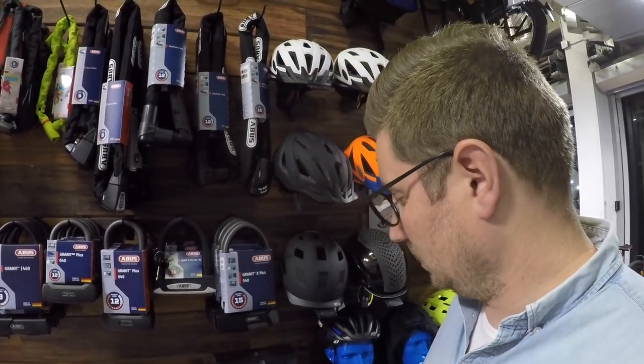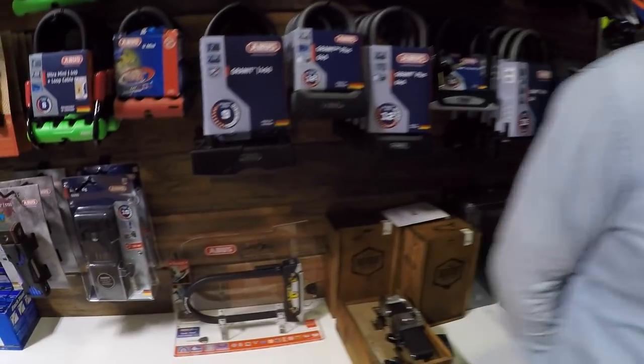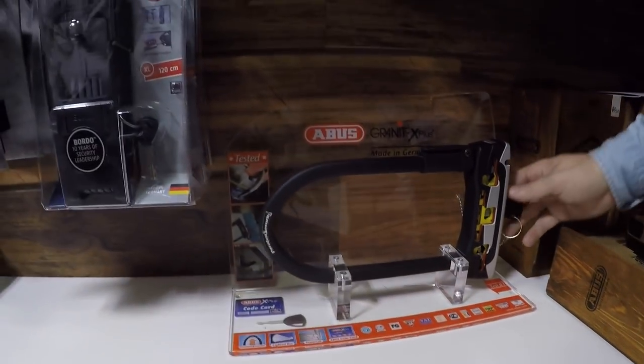Personally, Chris will use the folding lock plus a U-lock in his bag. The compact Abus 640 is pretty lightweight — for a really quick stop, he can even pocket it or tuck it in his belt. For locking the bike for over an hour, he usually uses three locks: a folding lock, a U-lock, and a chain. With an electric bike it's not a big deal to carry extra weight, especially with a rack and panniers.